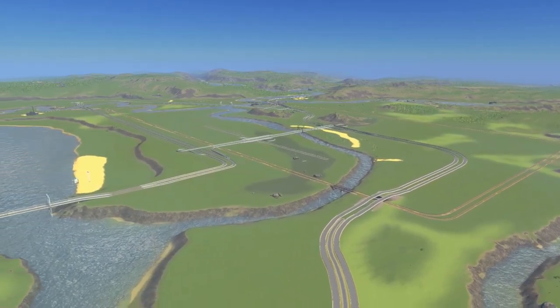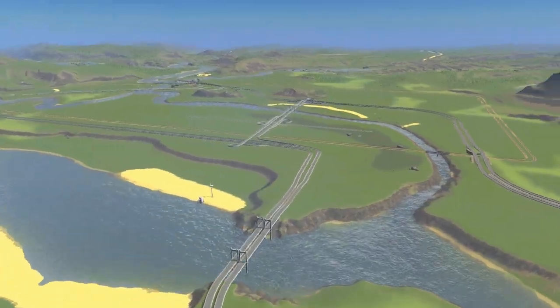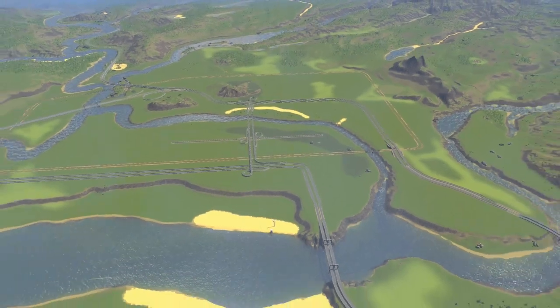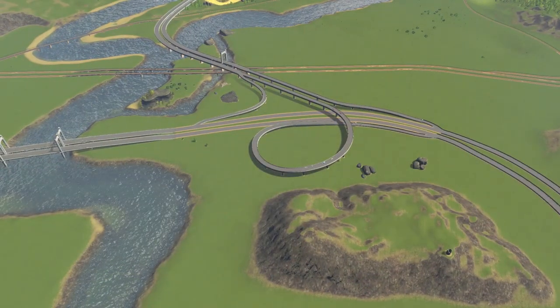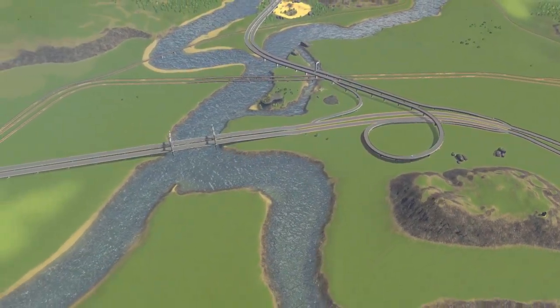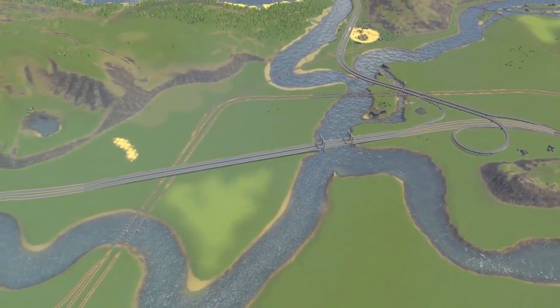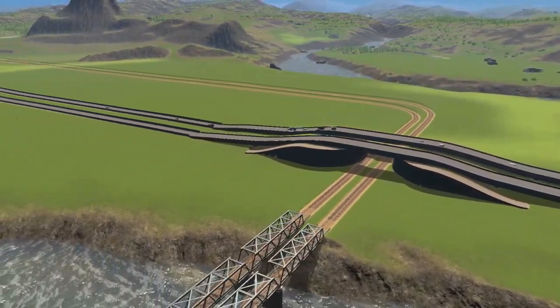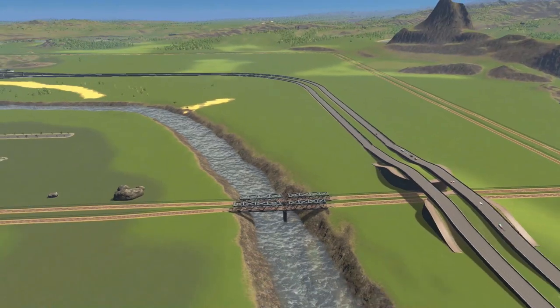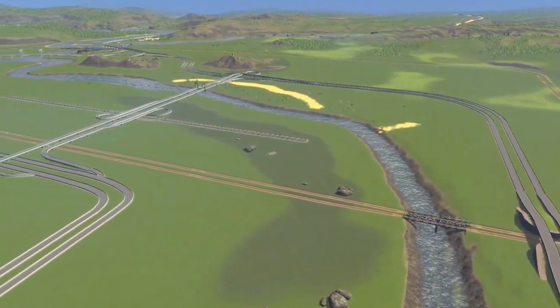Hey, today I wanted to show you a few things that I've been working on, and then I'm going to fix a few projects as well. This is the map, and this is my first interchange with an outside connection. I actually like the way this turned out, so I don't really have to mess around with that a whole lot. This is a concrete overpass I built over some rail lines, but I don't like it, so a little later on, we're gonna fix that.